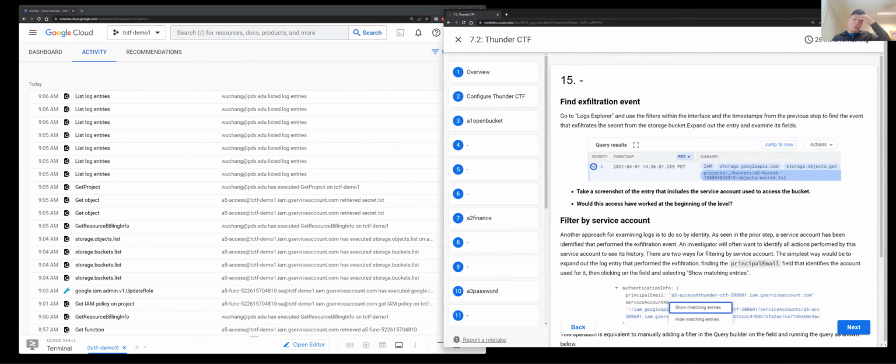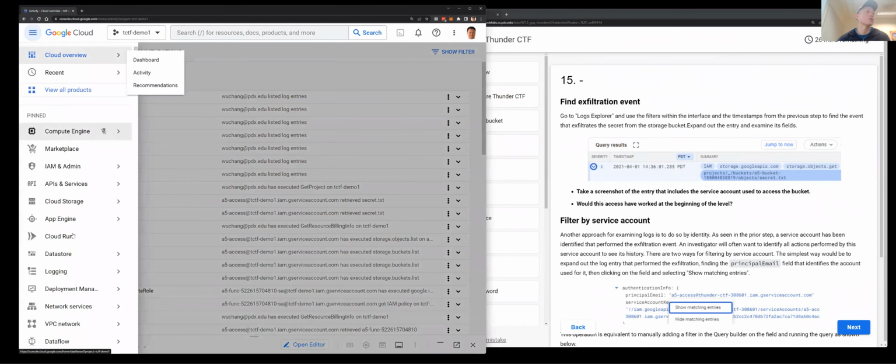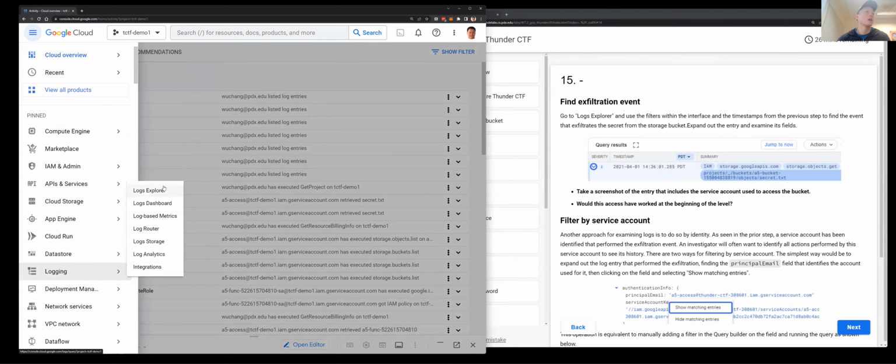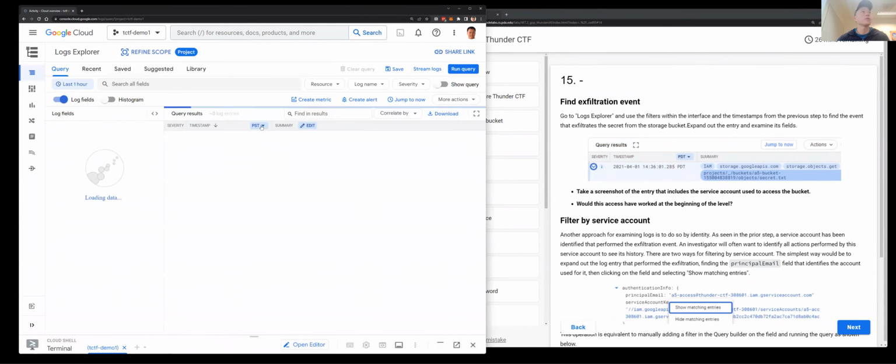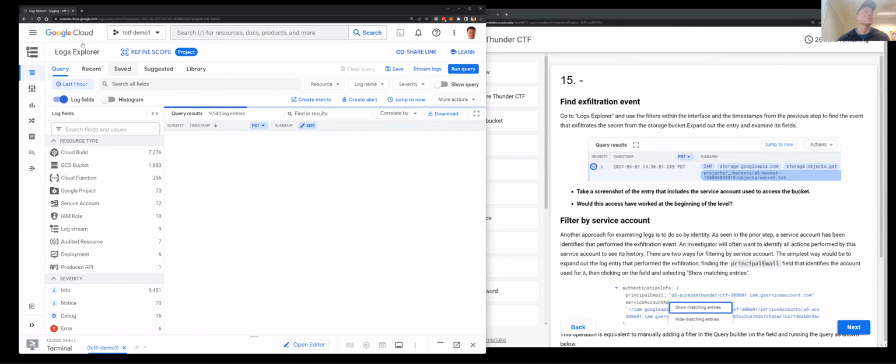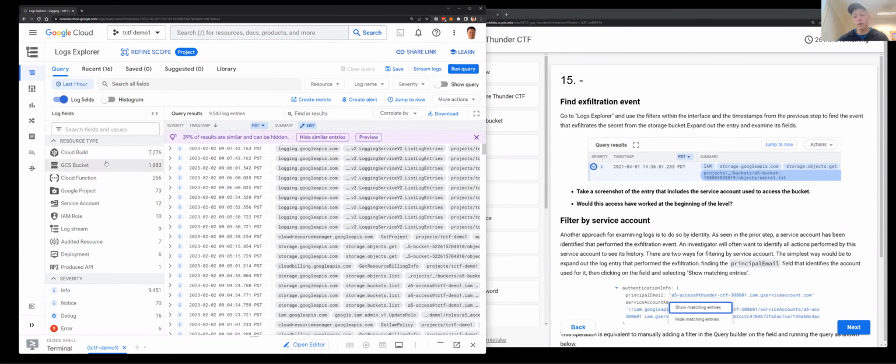So this is a summary view of the activity that has happened on your project. Typically, you would go to the log explorer to navigate what has happened on the back end. This is the logs explorer, and you see it has all of the events that have happened in this project, classified based on the type of event.